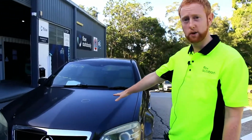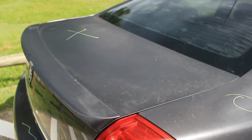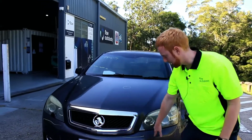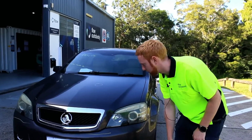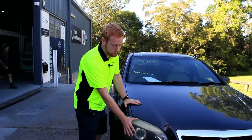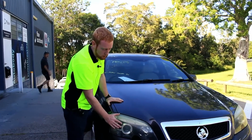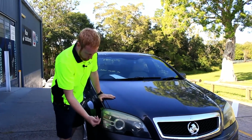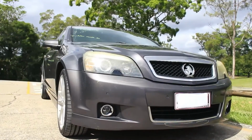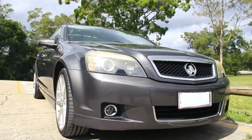As you can see, this car's already been visually mapped with any little bits of damage. This is to indicate the paint fade along here, and there are some chips on the front bumper. This customer also wants the headlights refurbished. What we're going to do here is rub down this sort of gritty fade, rub it down smooth and clear coat it, which will bring it back to as good as new.